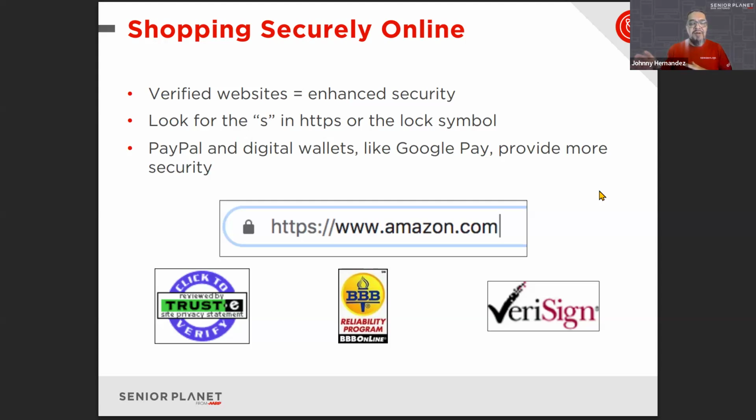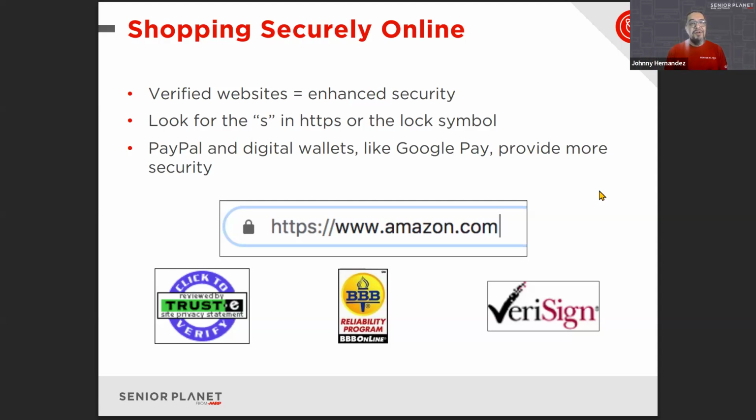It'll direct you to the PayPal website where you'll sign in securely with your username and password, and there you'll continue the transaction. Then the seller, all they know is that you paid using PayPal with your username, but your username is usually like your email address or a nickname you created for your PayPal account. They never have to see the last 4 digits of your account, expiration dates, the entire 16-digit card number, anything like that.